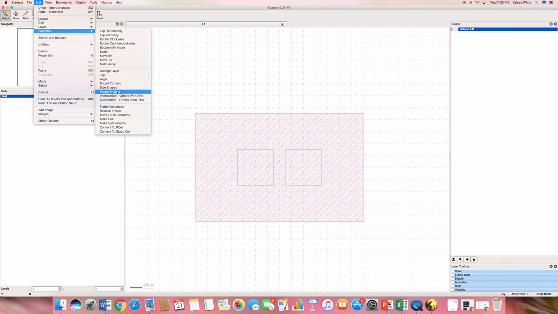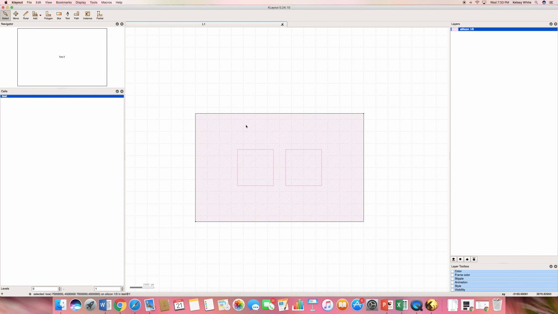You can see that for merge it doesn't matter the order in which you click them, but for subtraction it does. So it's others from the first. The object which you want to be subtracted from, you have to click first. So I can click the object I want to cut from, and then what's a little funny about this program is that the Shift button allows you to select multiple objects.